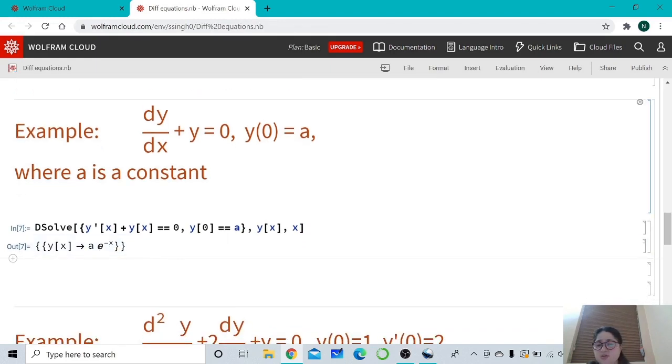We get the solution of this initial value problem. Make sure that initial condition is in curly brackets.